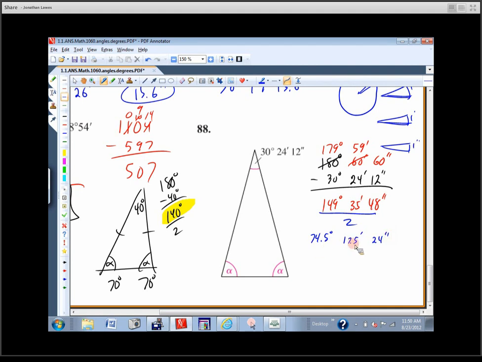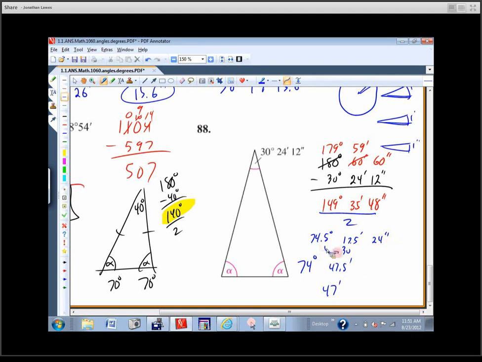So let's figure it out this way. This is 74 and a little bit more, 74.5 degrees. Well, if I have half a degree, I can slide that half a degree into another category. So let's keep the 74 degrees and let's slide a half over here. If I slide half a degree over into the minute category, what is it? Okay, take 0.5 times 60, or just say, well, that's 30. I'm going to add 30 here. Okay, so that's going to be 47.5. Still don't like the 0.5, so I'm going to keep the 47. I like that. I'm going to take half a minute and slide it into the second category.